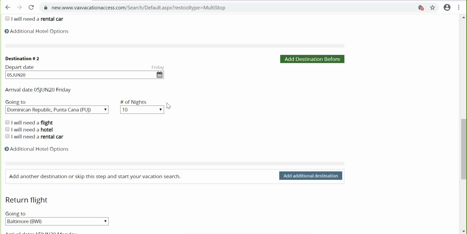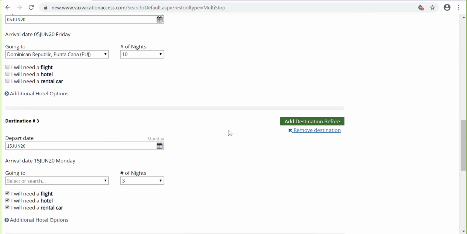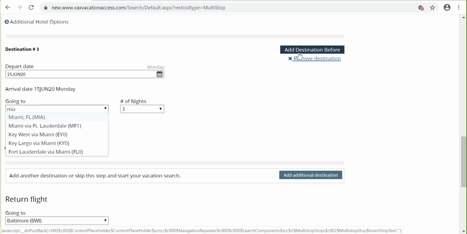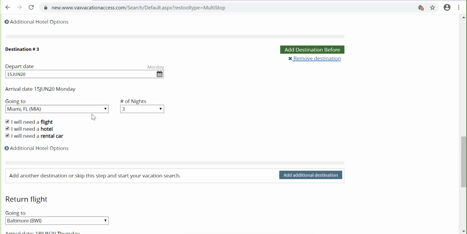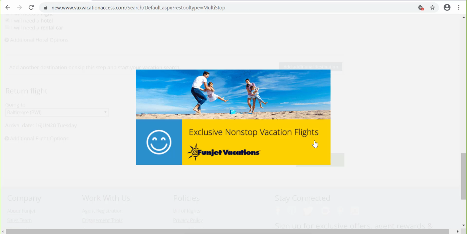And now for their post-night stay, you're just going to add a third destination. So if they're returning back to Miami, you're going to put Miami back here if they want a post-night stay. Maybe they're returning back to Galveston, Texas. You would put Galveston here. And then the number of nights that they need. 1 night. They don't need a flight because they're getting dropped off at the port. They're going to need the hotel. If they want a rental car, they can have it. But I'm going to remove it. If they're changing to a different city, go ahead and change it down here. And hit search. So let's wait for that to pop up.